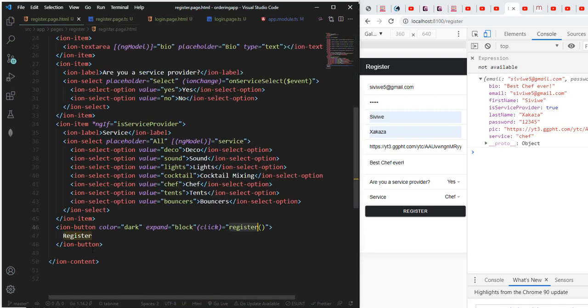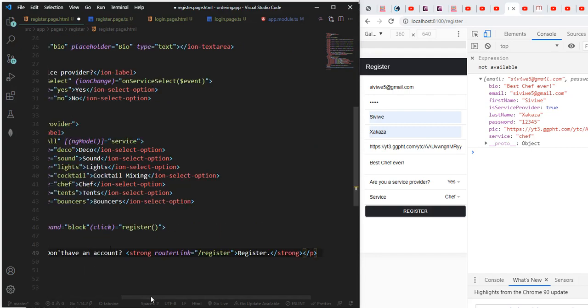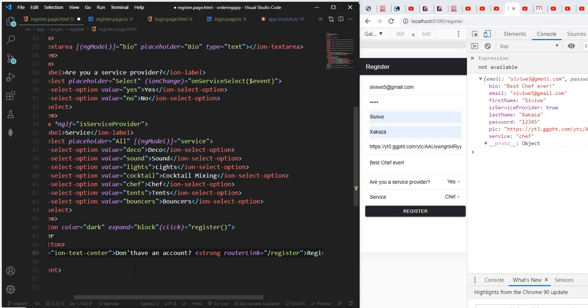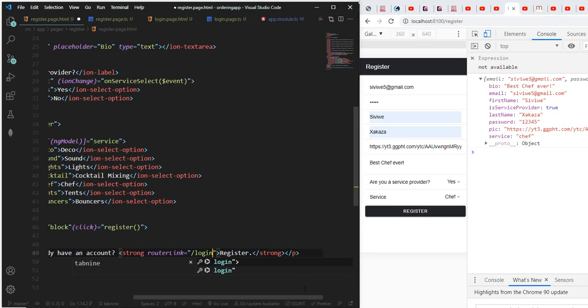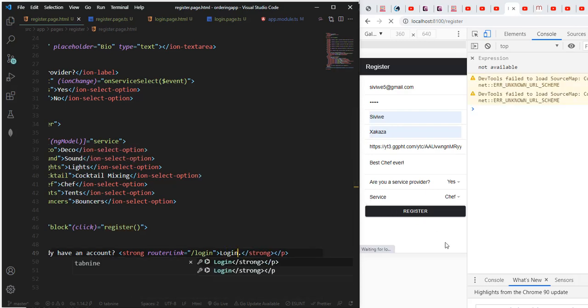Copy and paste it here. So say, already have an account, log in, and I'll save that.